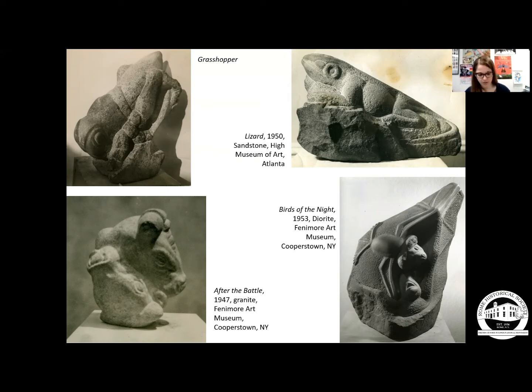Dorothea Denslow, who was the director of the Sculpture Center, encouraged him to apply for grants from the National Institute of Arts and Letters, which he received in 1956, and promoted his work tirelessly. In the upper right, you can see Lizard, which is now in the collection of the High Museum of Art in Atlanta. But this was sent to the Whitney in 1950 for their annual exhibition of contemporary American sculpture, watercolor, and drawings.